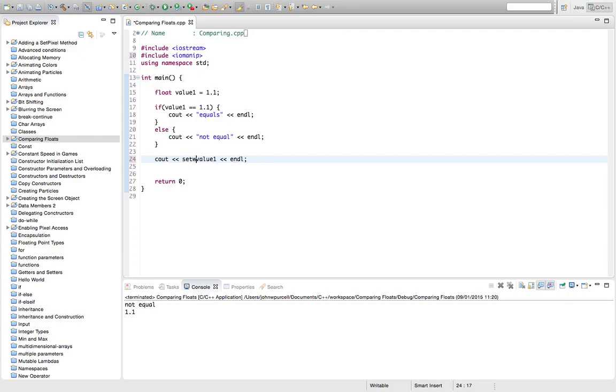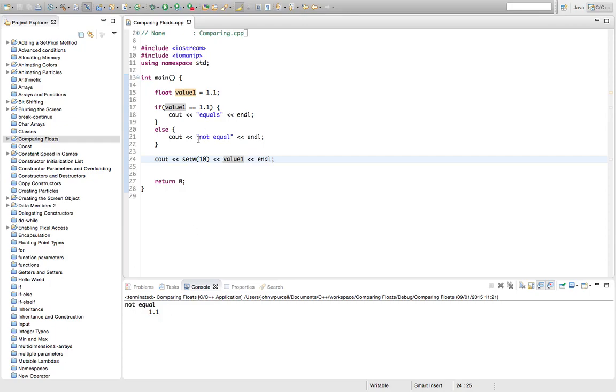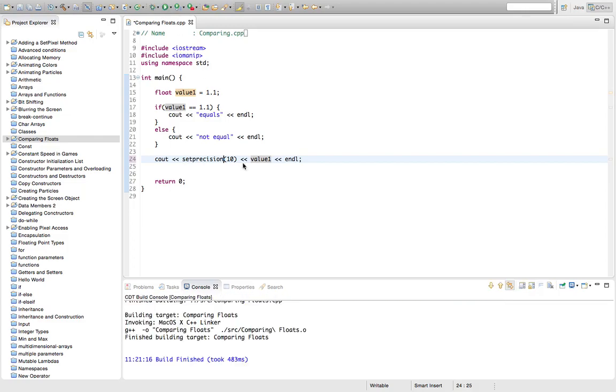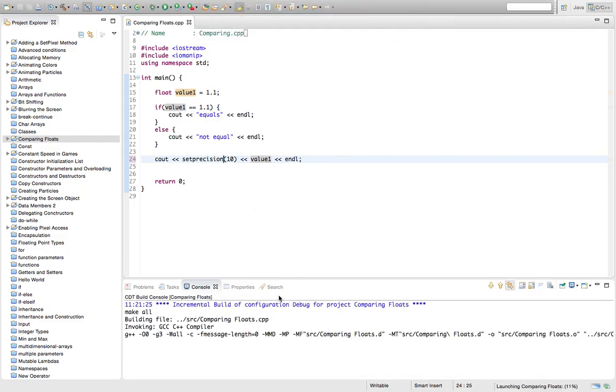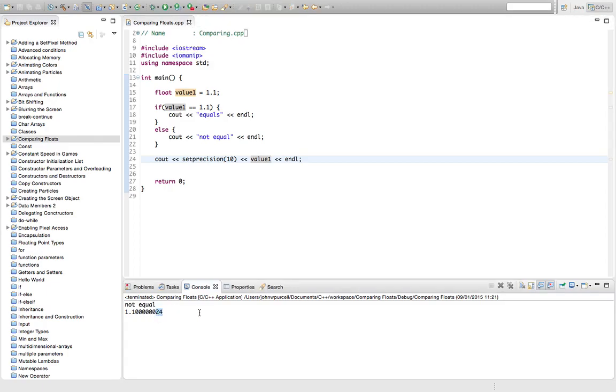Let's say setprecision 10 or something like that. That should be enough. So if we run this now, then we see that the floating point type can't be stored precisely.